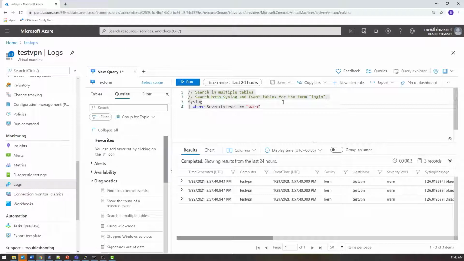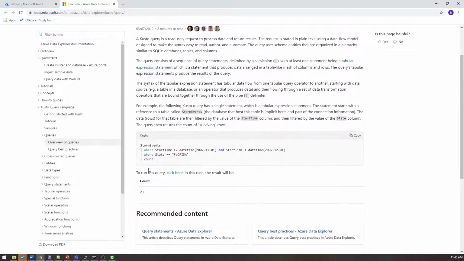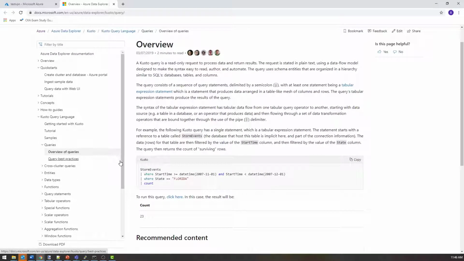It can do a ton more than what I've talked about here. There are literally all kinds of queries you can build with this, and even graphs associated with it. I'm not really going to be able to teach everything there is to know about this particular query language, but you can go over here and click on language reference, and it'll take you to the Azure docs, which show you various things you can do with the query language. There are literally hundreds of ways you can slice and dice this data and get very detailed information about various things. It's a very rich query language for doing things inside of Azure Log Analytics.